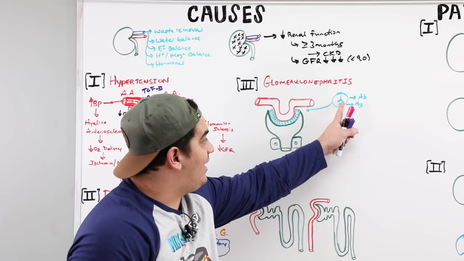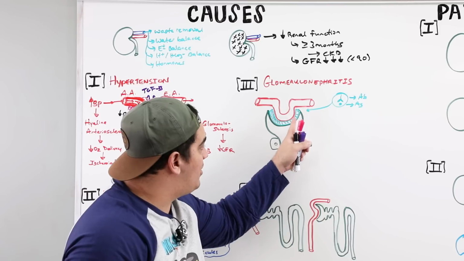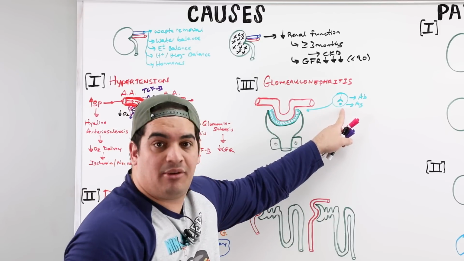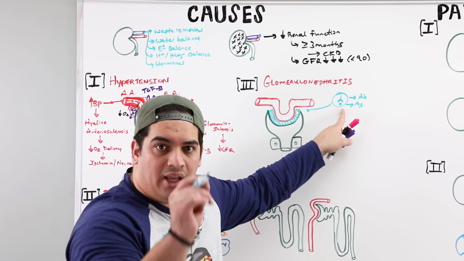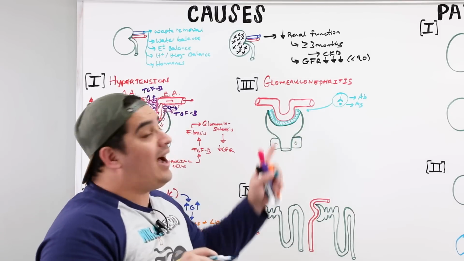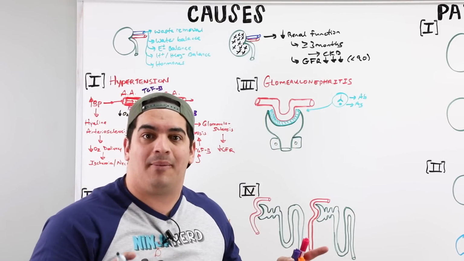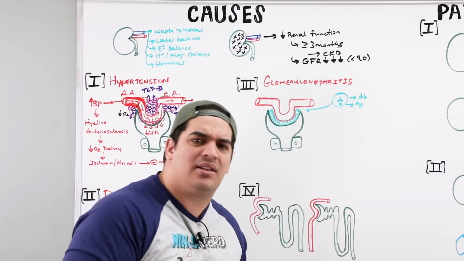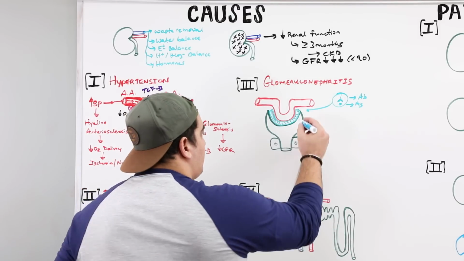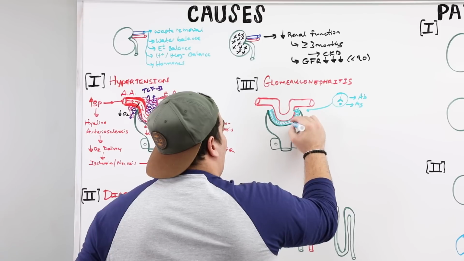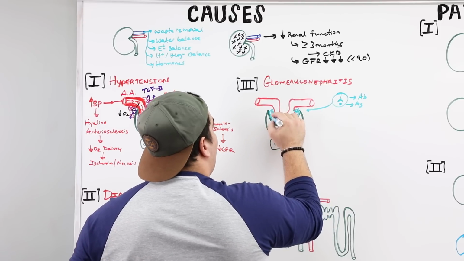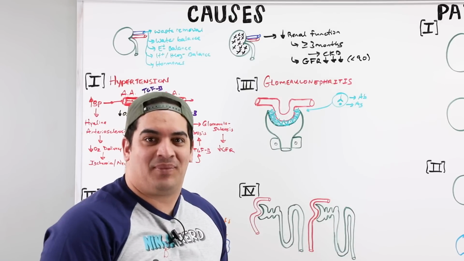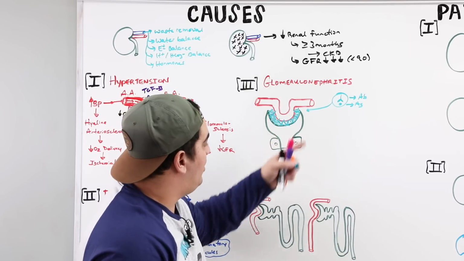So sometimes these antibodies will actually attack certain types of antigens inside the glomerular basement membrane, or they'll attach to particular antigens in the body, like extracellular ones, and then deposit into the glomerular basement membrane. Either way, it activates an inflammatory reaction, complement proteins, white blood cells, all of that stuff. And then you end up with inflammatory and destructive lesions of the what? The glomerular basement membrane. So you start having damage to the what?